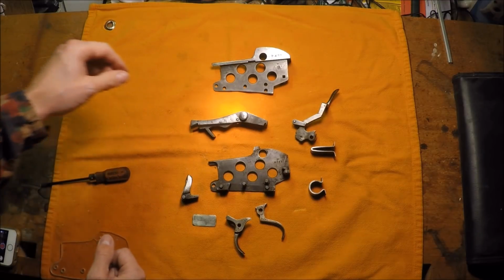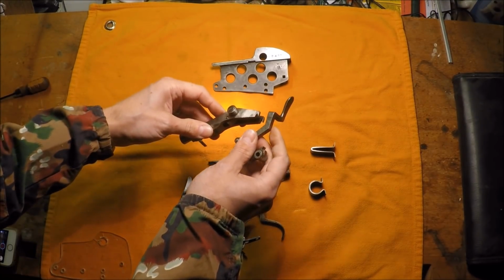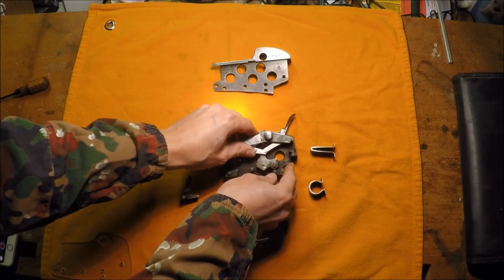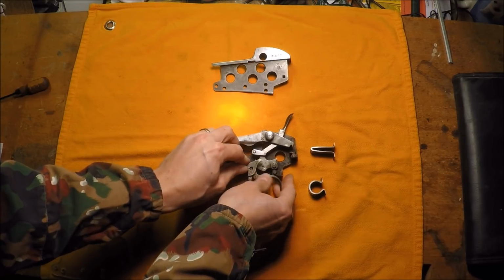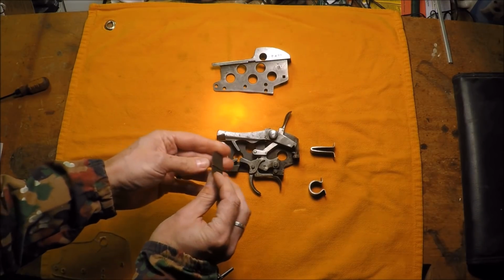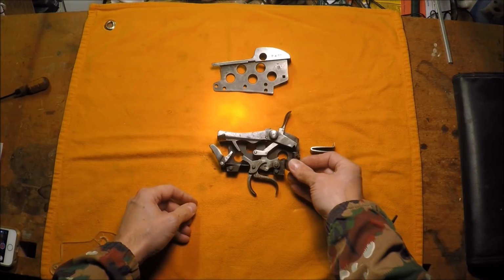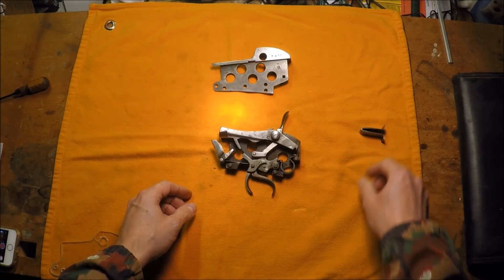Right, I'll put this back together and then we'll see how it all works. I may as well do it on screen. Okay, so striker goes in the breech block, goes onto its axis pin, then goes in the side, then the two triggers sliding together, they also slide on to a common axis there. There we have the extractor sharing the spring with the trigger. There we are. And then the two omega springs. Well, one omega spring. I'm going to leave the main spring out because it's going to be much easier to show you how things are happening with this left away.